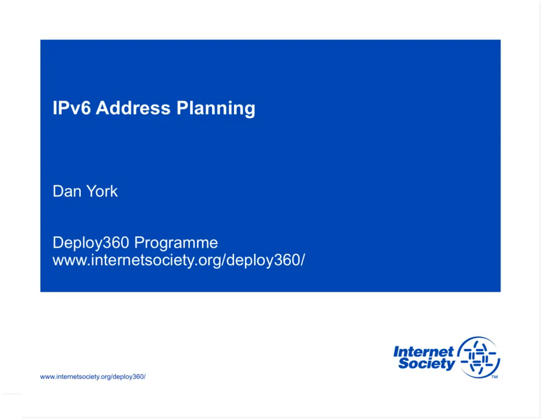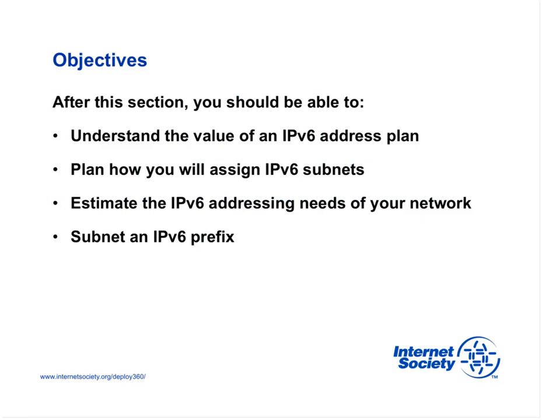All right, well, thank you all for coming. I want to talk a bit about IPv6 address planning. In this section, we're going to talk about what the value is for an IPv6 address plan. We'll talk about the subnets that you need and the pieces that you're going to use to make that happen. And as Kevin talked about earlier, there are a number of different types of addresses and the allocations and the pieces that work.